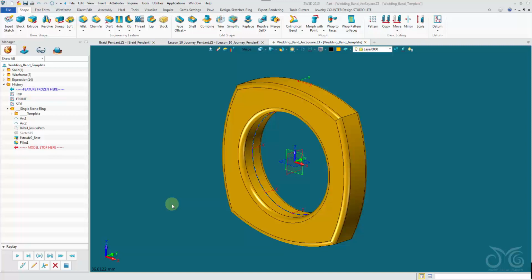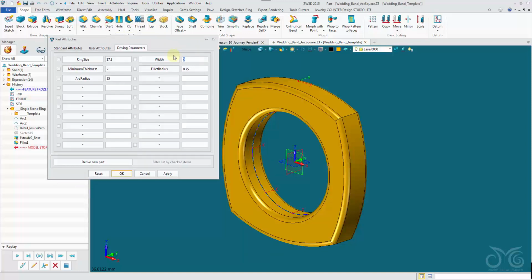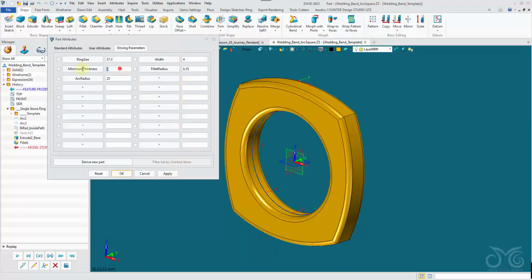In this part of the lesson, we'll take a quick look at a feature called the Design Optimizer, which can be used for making quick changes to basic designs. So here I am in a file from lesson 7, and we set up variables for this design which we can tweak in our driving parameters panel. So I'm able to make changes by changing the number and applying the settings.